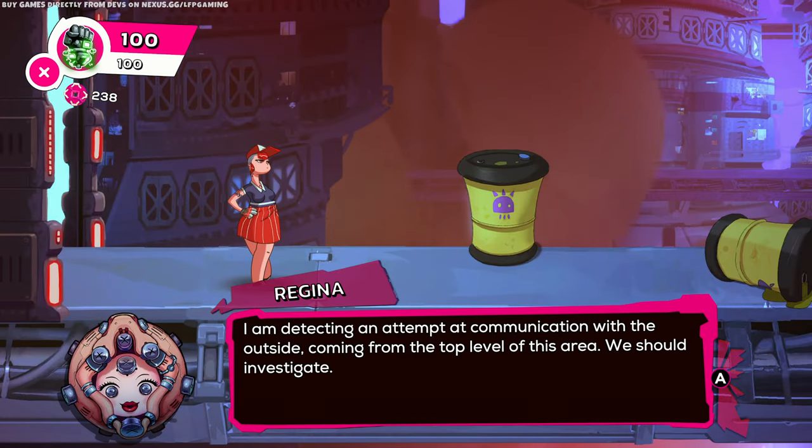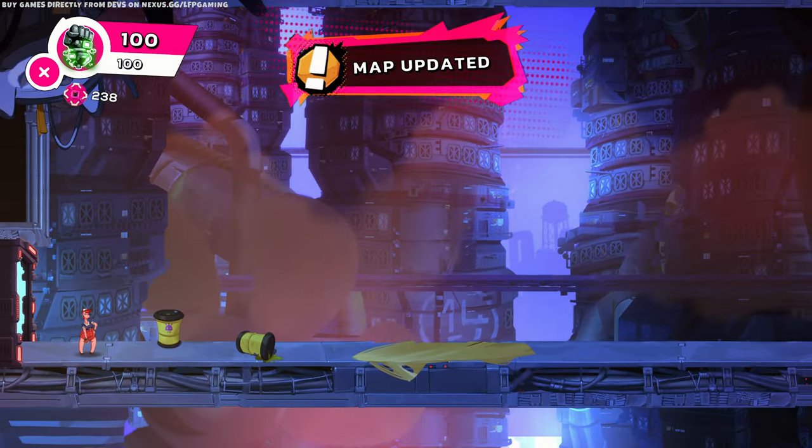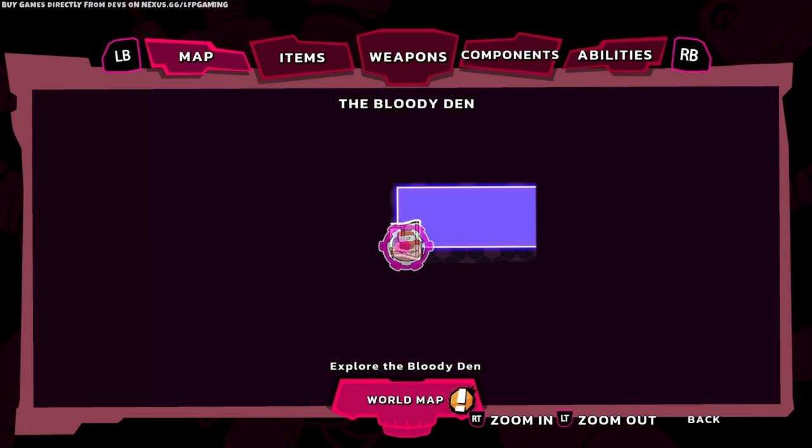I'm detecting an attempt at communication with the outside coming from the top level of this area. We should investigate.